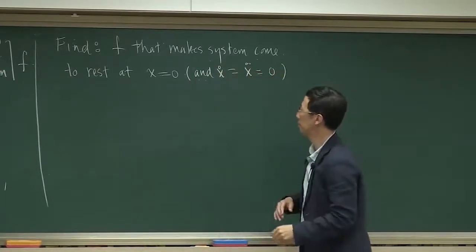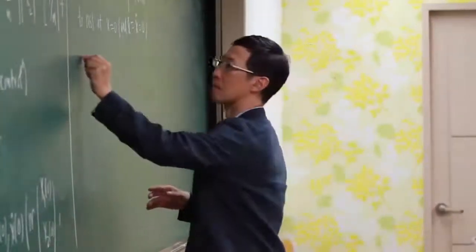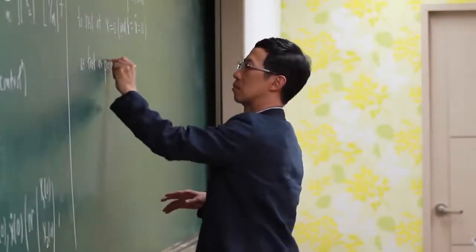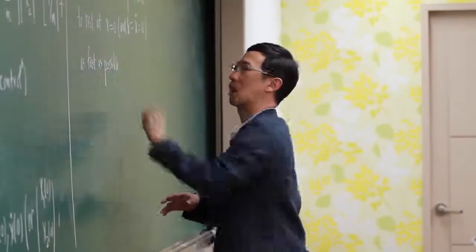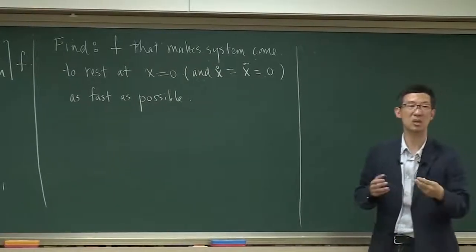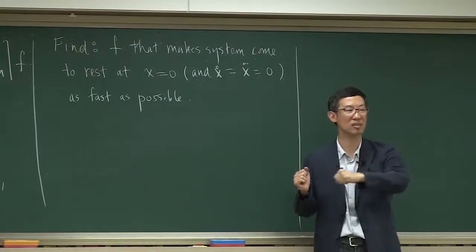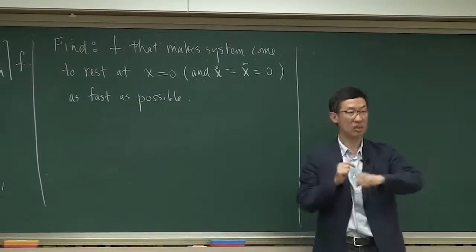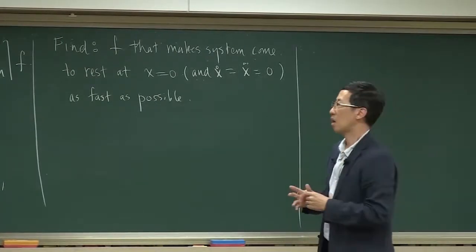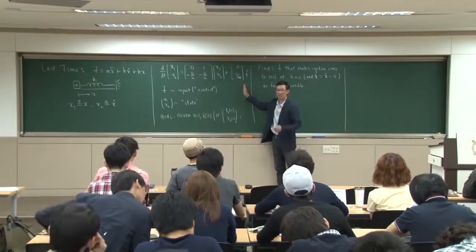And we want this as fast as possible. So it's a simple goal. It's also a pretty practical goal, right? If you imagine this to be a robot doing some task, you want it to do it quickly. Now, before jumping into the solution, let's think about this problem intuitively.